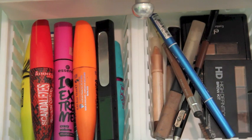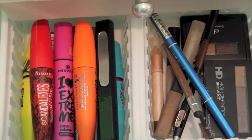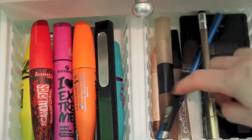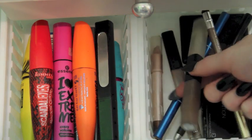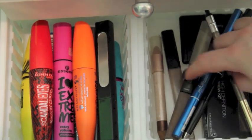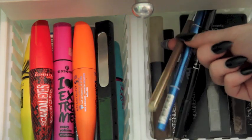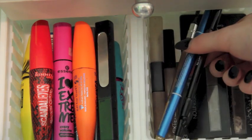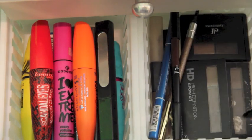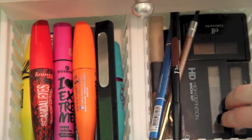Moving over here, I have my brow products. I don't have too many — I haven't actually experimented with many. I get stuck with the ones that I love and I'm too scared to try any others. So I've got Thin Lizzy, ELF Lash and Brow Tame, the Australis Extended Brow, Elmay Brow Pencil, MUA Makeup Academy, Mika Bonk, the ELF Eyebrow Kit, and Face of Australia Eyebrow Kit.